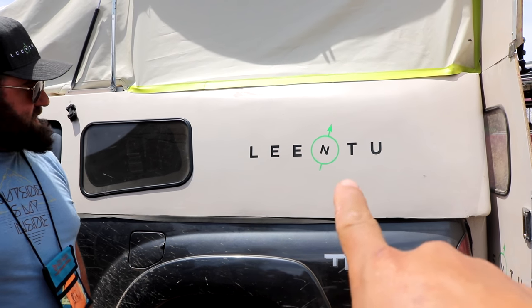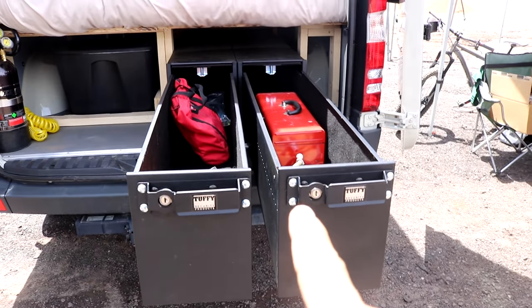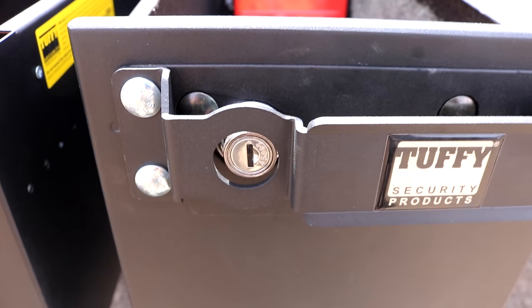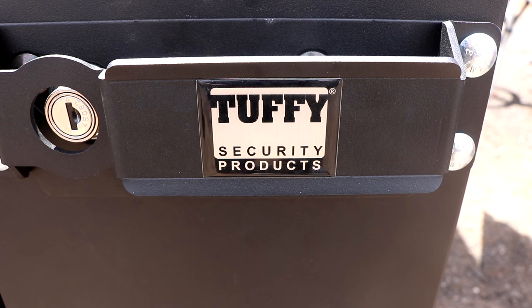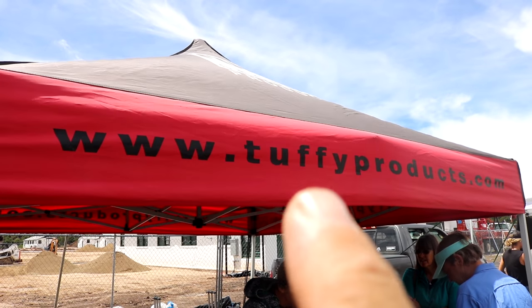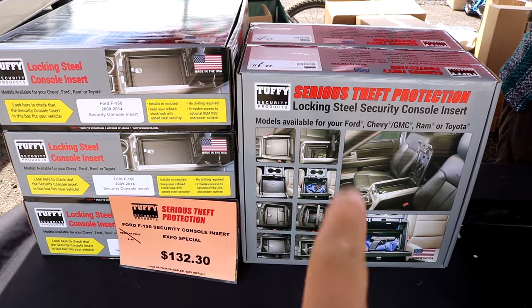And that is your brand name right there? That is my brand name — we are leaning to you. Thank you so much. Those are some neat drawers right there that go under your bed. And they do lock because they deal in lock boxes. This is the company — it is called Tuff Security Products. There is their website. They have more products there as well.